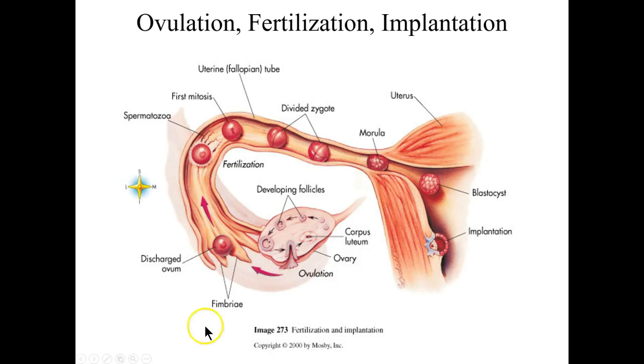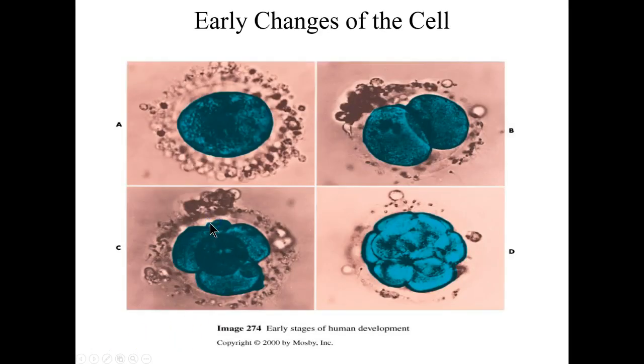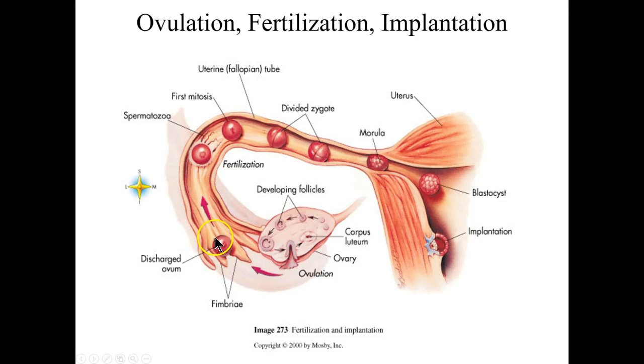Fertilization usually takes place in the outer 1/3 of the fallopian tube, so the area that's closest to the ovary. You can see where it says spermatozoa on your left, right above the little north, south, east, west compass sign. That's where the sperm is actually meeting the egg, and then it begins its division until it gets down into the uterus and it makes implantation.